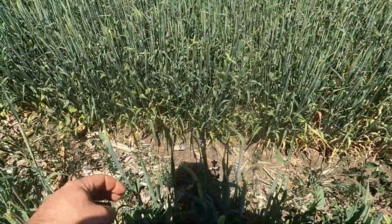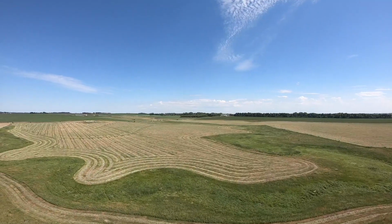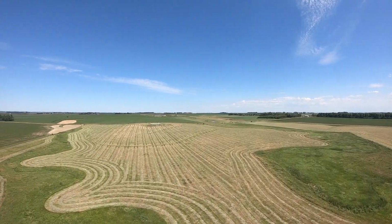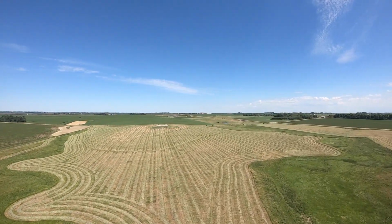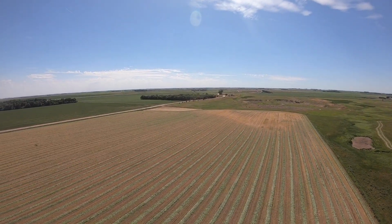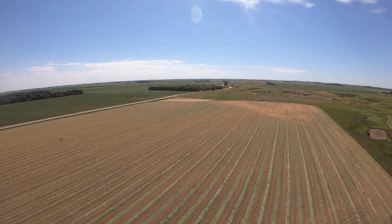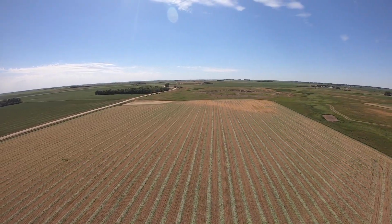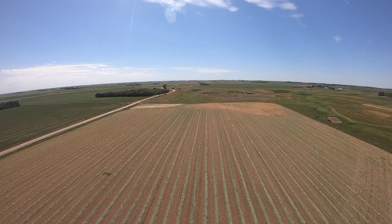There's some peas in here. There's not a lot of peas. So I've already cut. Normally we cut the pasture for grass. I've cut the pasture for grass. And then I did the field over by the highway, which was a little better in terms of tonnage. There's a little more there. It looks a lot nicer. The peas came up a little better.